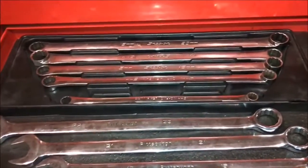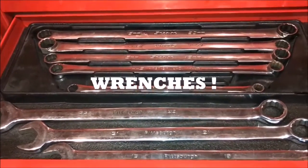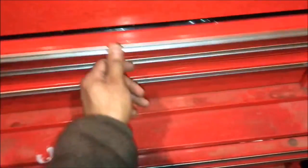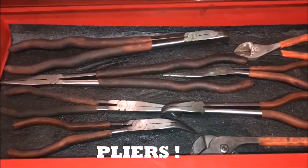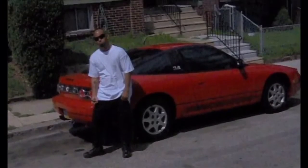I got 1, 2, 3, 4, 5, 6, 7, 8 wrenches in the top drawer of my Snap-on box. I think I'm missing one. I got 1, 2, 3, 4, 5, 6, 7, 8 pliers in the bottom drawer of my Snap-on box. Get ready to fix some cars. Get ready to fix. Let's go!